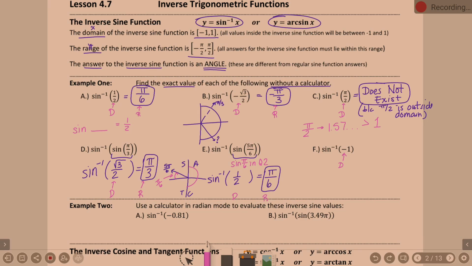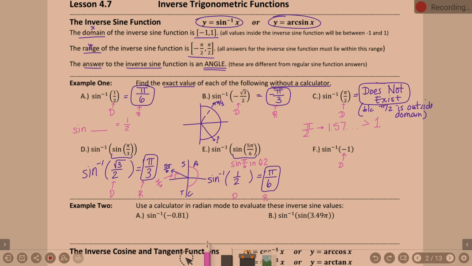Now, with this in mind, normally I've been saying, okay, at what angle does sine equal -1? And I'm trying to train you guys to go to your chart, yes? Well, what's the problem with that? Does sine equal 1 or -1 on the chart? No, it doesn't. Okay, now, special angle here, guys. We've done this. When do a lot of 1s and -1s and 0s pop up? When it's on an axis, yes?